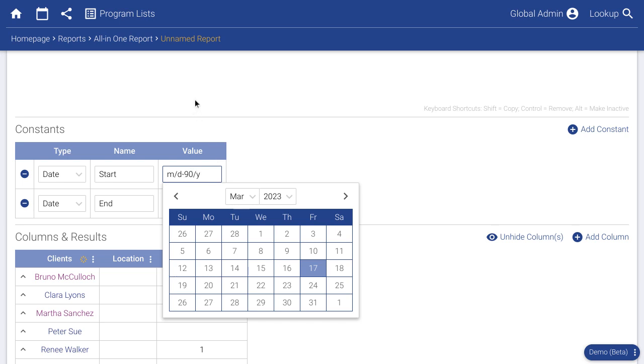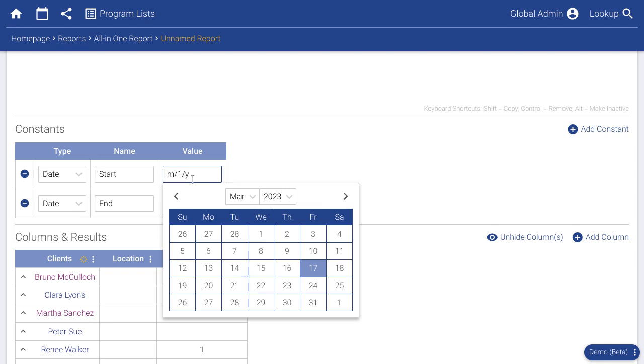If you wanted to do 90 days, you could do that. If you wanted to use 3 months ago, you could do that. You don't have to use the D here. You can say this is the first day of the current month.